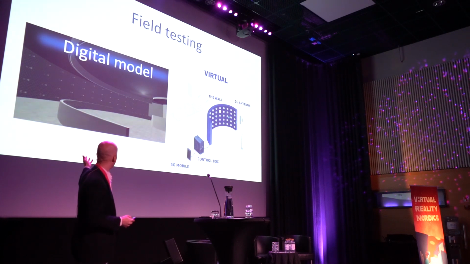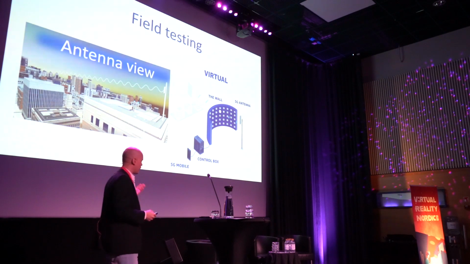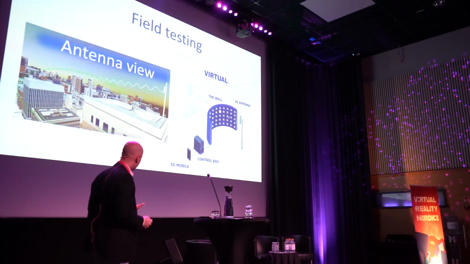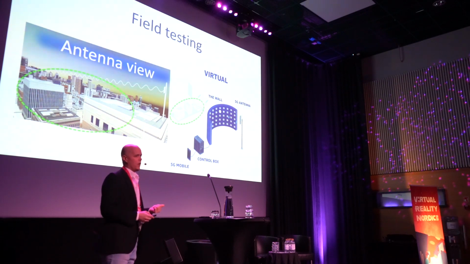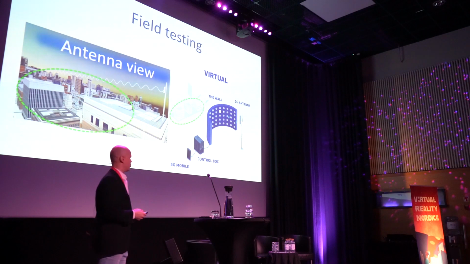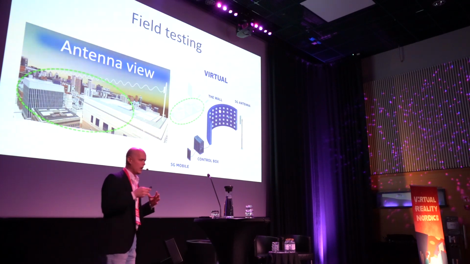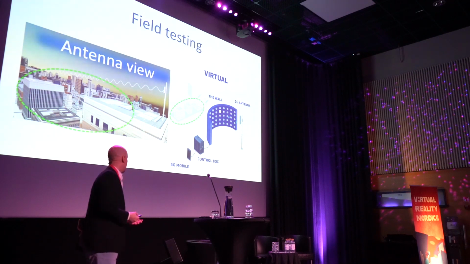It may look like this, or it may look like this with the signal visualized, or it may look like even this. So it's possible. This laboratory also has the capability of emulating effects of moving one phone or even several phones in an environment that can be a replica of a real environment or completely imaginary.